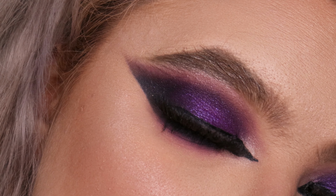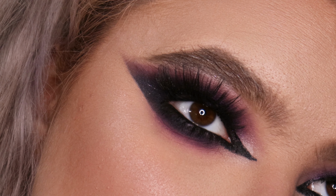And today I'm going to show you how to do this purple smoky eye makeup look. So if you're interested in how to do that, then keep on watching.